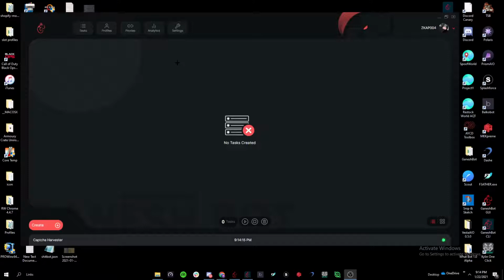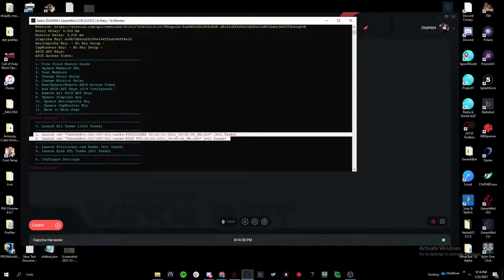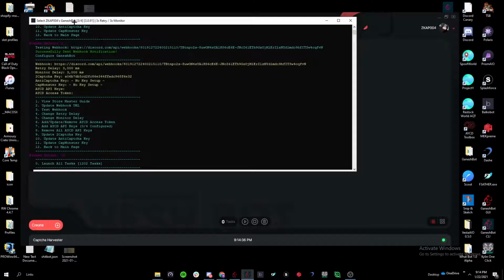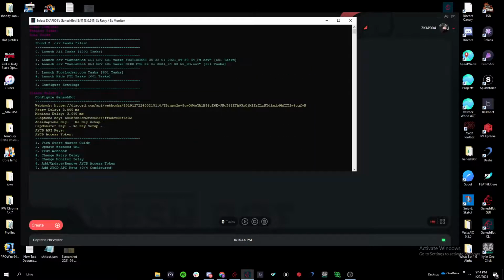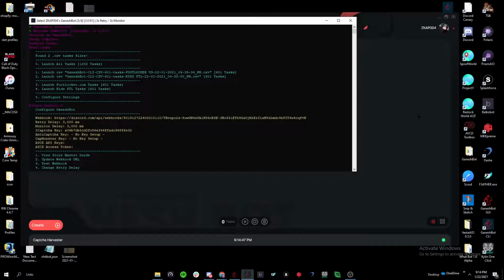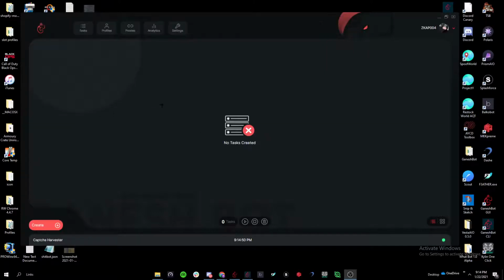So Ganesh consists of two ones. GUI, which is this right here, the interface, and then it also has a CLI interface, which looks something like this. A lot of people might not be too familiar with a CLI, but I'll obviously go through it, since it might look very intimidating to some new users or some people who've just always used GUI interface bots like this. It just makes it easy, user friendly. So the first thing we'll start off with is the GUI.